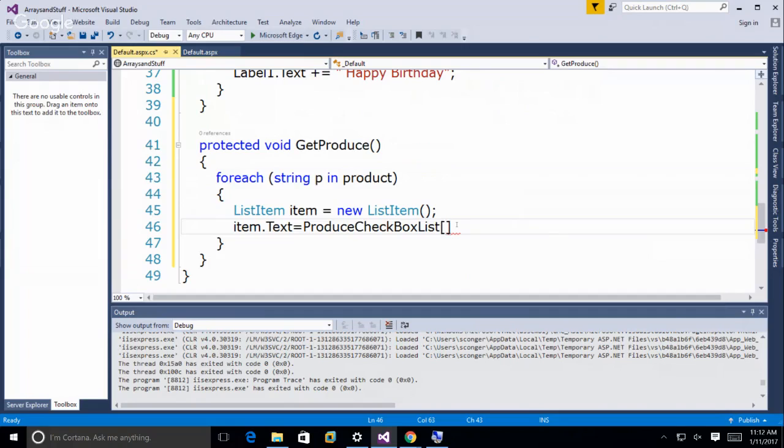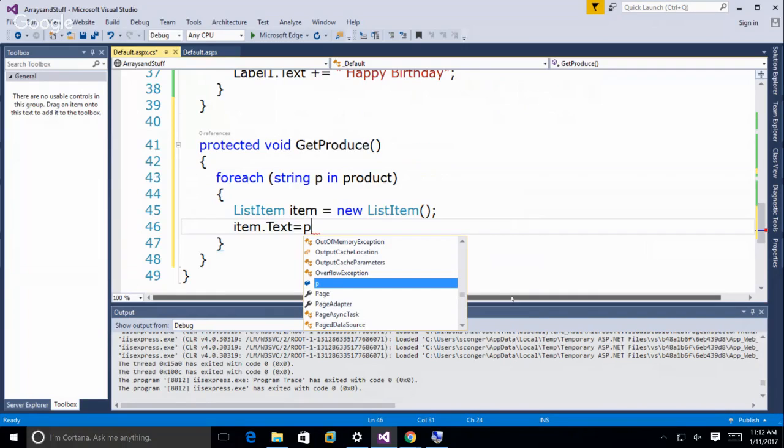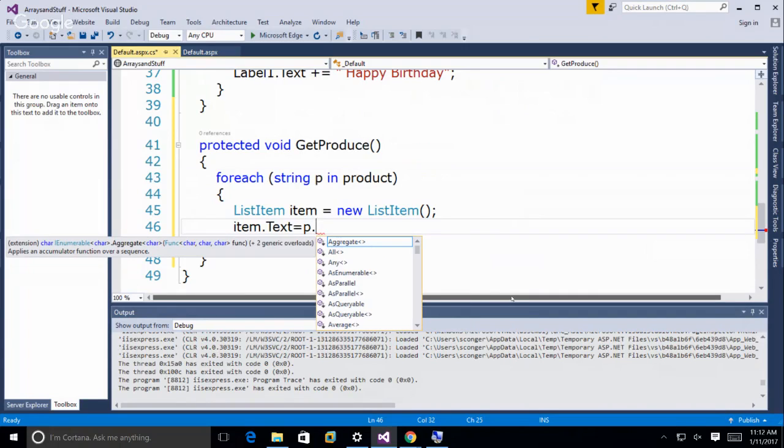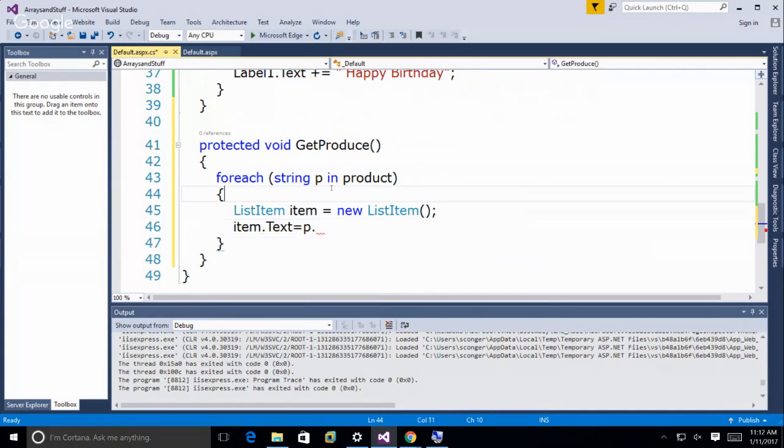Actually, I might want to do just a regular for loop because that works better. Let's just do a for.